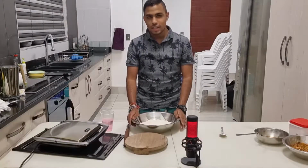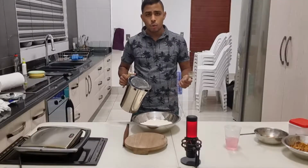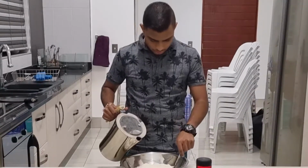Now, this is all you really need to make rotli, or as some of you would call it, roti. And you just need to add boiling water to this. So I'm gonna just boil up a kettle and get that ready. You're just supposed to add little by little. And if you have no senses in your hands and fingers, you could mix this by hand, but I'm just going to use a spoon.